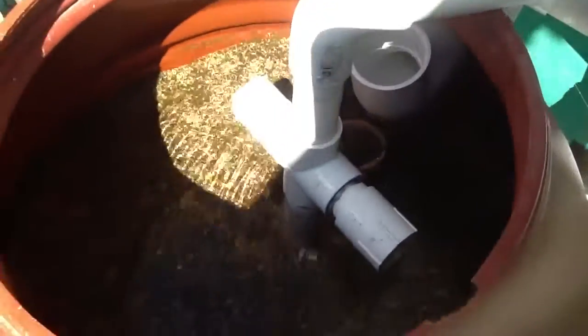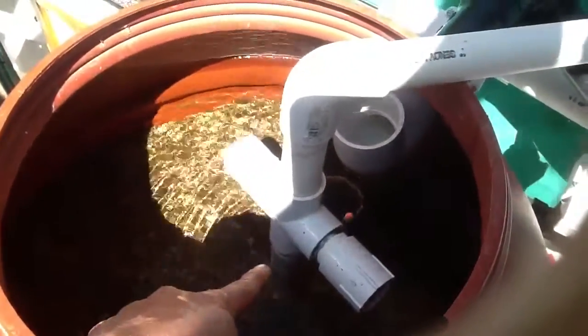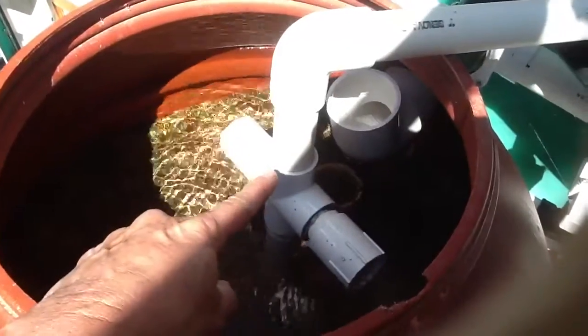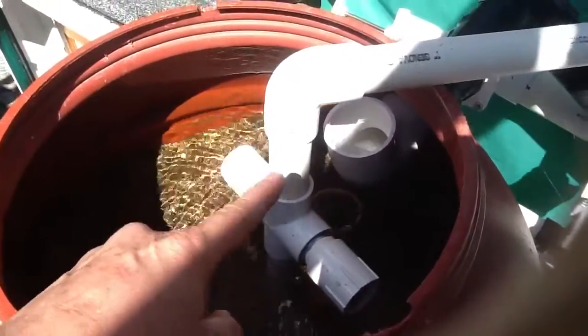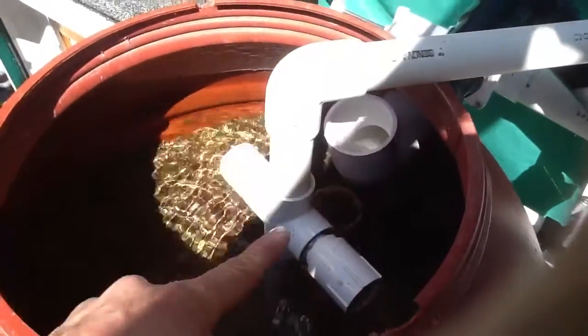There is a little trickle noise, but that's because as I get towards the end of the week for cleaning, water backs up my air pipe a little bit. And because I have it permanently plumbed to my blower, I don't want it to ever back up into my blower, so I have a little escape route — and that's what the trickle is right now. But otherwise, the sand and gravel filter is silent.